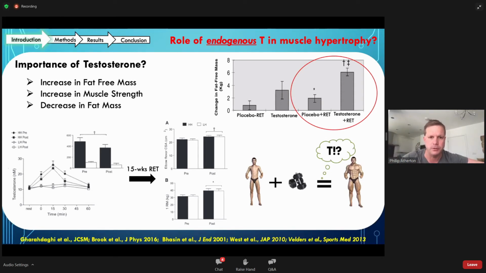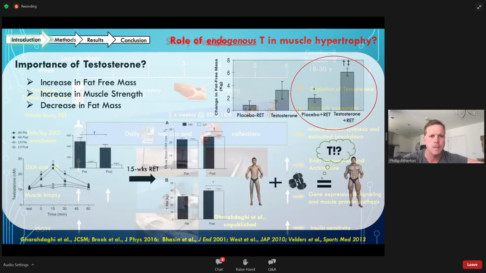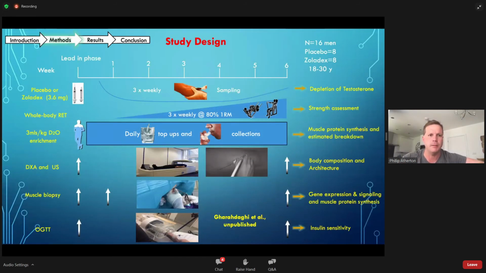So we thought that we'd do a mechanistic human trial. This is what we did. Again, I'm going to keep this really brief because otherwise I'll get told off. It looks a bit similar to last time, except this is younger subjects. Again, a relatively small N, around 8 per group. We provided this time not testosterone.